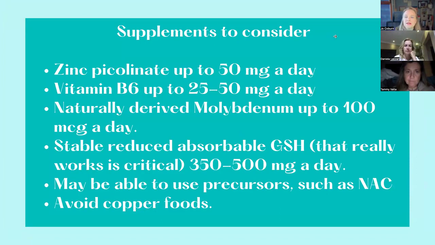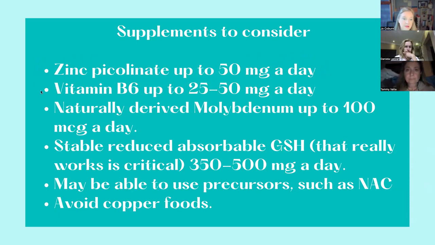Okay, so supplements to consider when there's copper toxicity, and this is happening in your metallothioneins, right? Your NCC score is really, really bad. Zinc, you can add zinc in up to 50 milligrams a day. Obviously, we don't want to add zinc for too long, but that could be a thing.